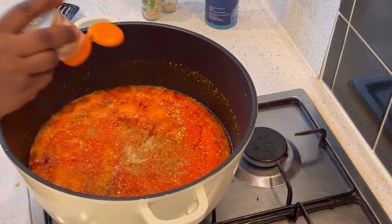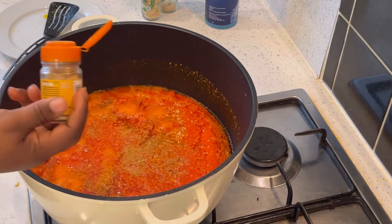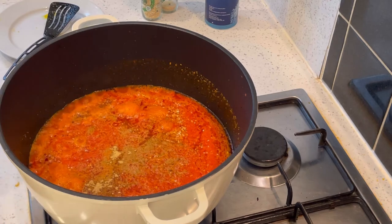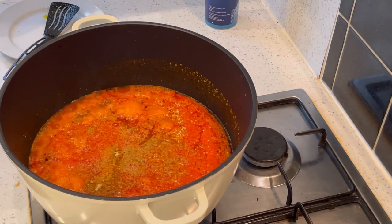See already, you can tell that this pottage is going to be very, very delicious. When I'm cooking, if the food is going to be delicious, I know. What I'm using tells a lot.